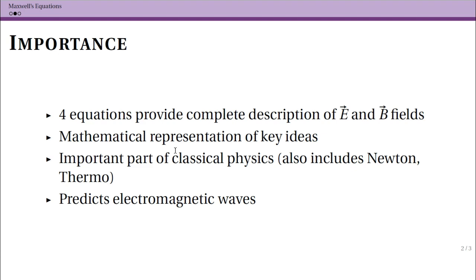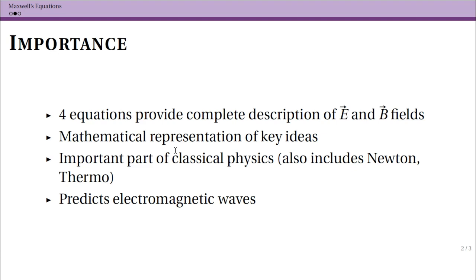Now, this in itself is a hugely important part of classical physics. And classical physics really had Newton's laws of mechanics. It had then electromagnetism, i.e. these things, and then thermodynamics. So we studied a little bit of thermodynamics back in the fall. And so these three pieces are really all of classical physics.